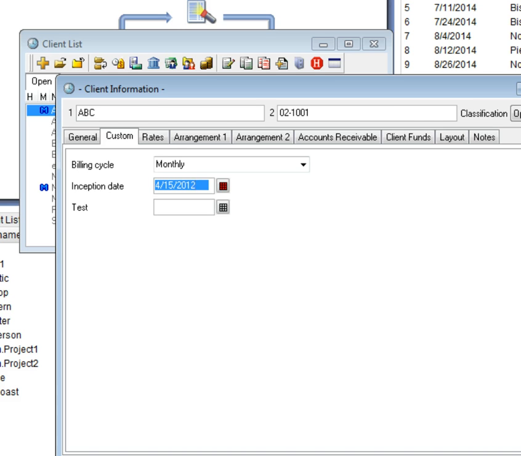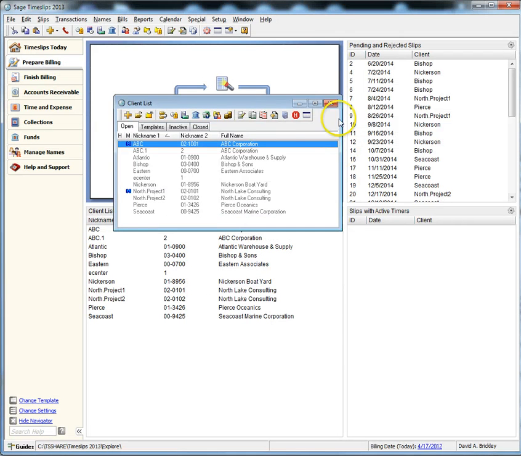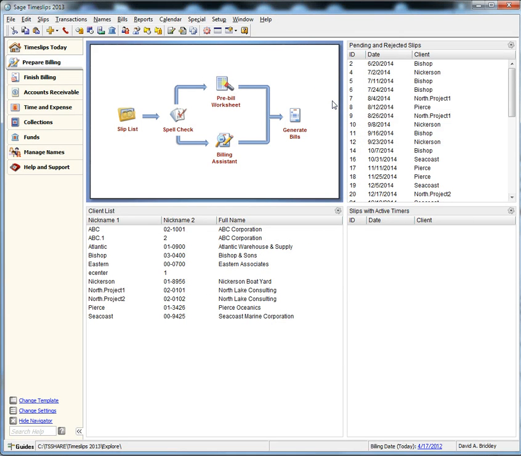Some final thoughts to keep in mind when using the relative date custom fields. If you have a large client list, then the date type conversion could take up to a few minutes to complete when closing the list. And finally, when using relative date custom fields, you can still filter by relative date custom fields on reports and bills. However, you will no longer be able to sort by relative date custom fields. If you require sorting by date type custom fields, then you will need to convert your fields back to standard date type custom fields.